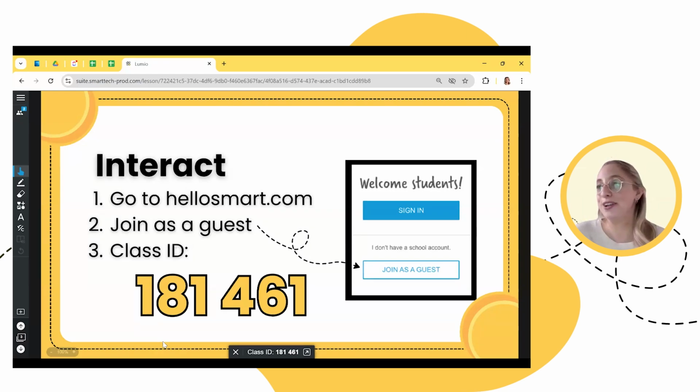I do encourage that we all join in because there's a few different interactive activities we'd love to show you in the embedded content we have with ClickView and Lumio. All right, we're going to move forward here, but again, if you're not signed in yet, you still can. The direct join link is in the chat.